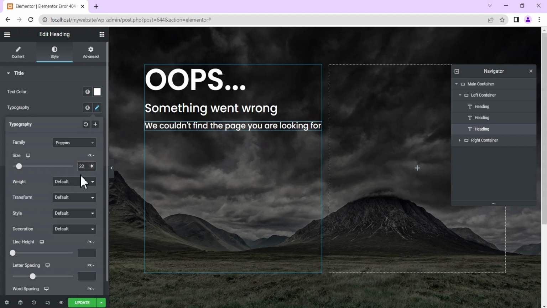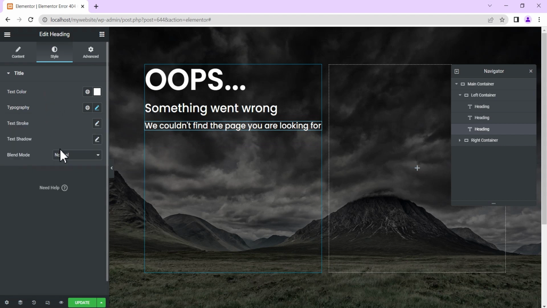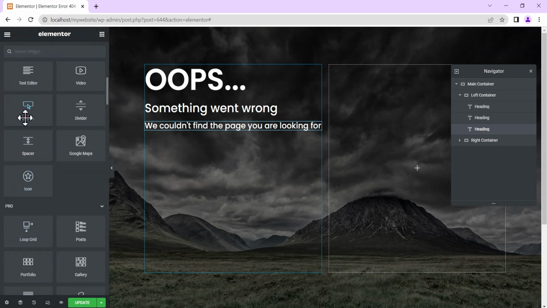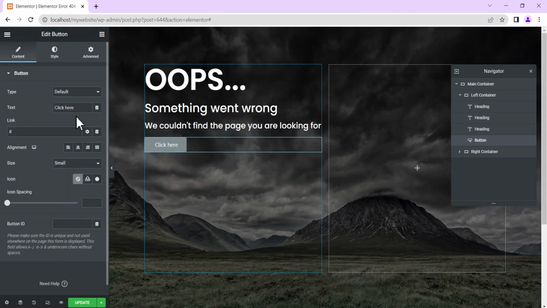Once we're done with this, the next thing we're going to do is drag a button and place it here. On the button, we're going to type "Return to home page."